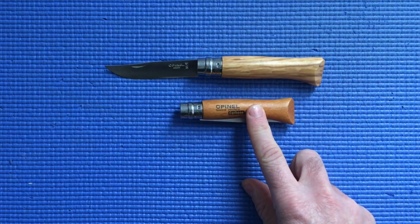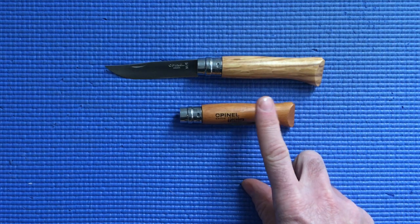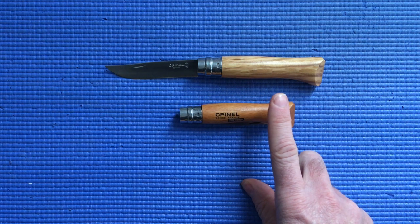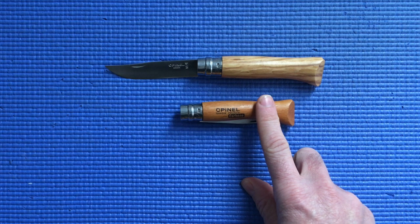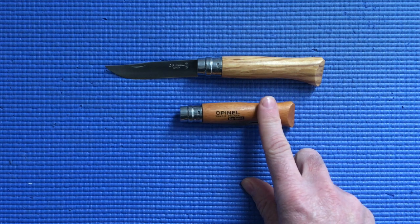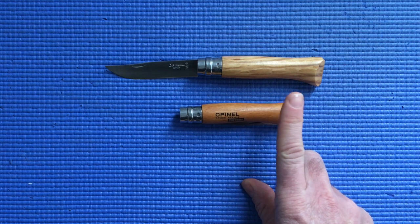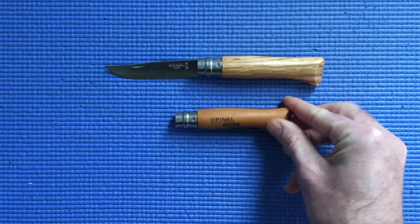This number 7 fits perfectly in my pocket. It disappears. I don't notice it. I've used it to go down and open up some parcels that have arrived. I've taken it with me to open up other forms. I've had to cut some other things randomly, and this has been great. I have no problems with it. Like I said, it's super lightweight, disappears in the pocket.